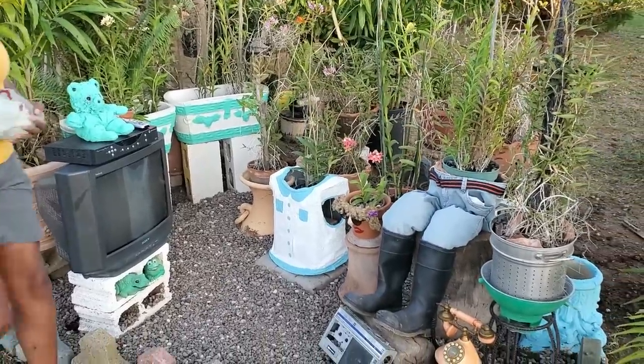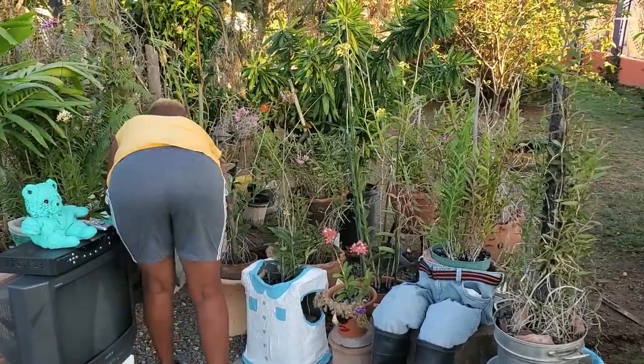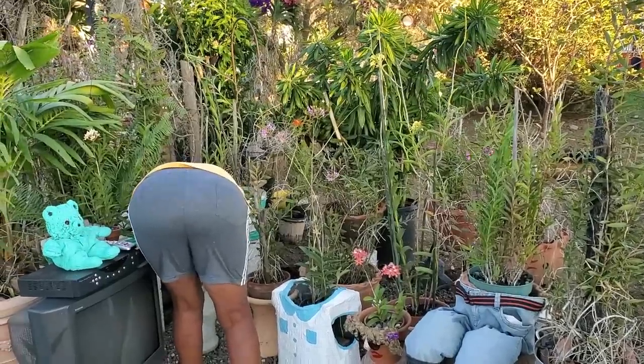And I have a kitty here. I'm going to be placing this kitty right here.